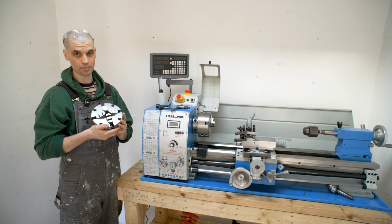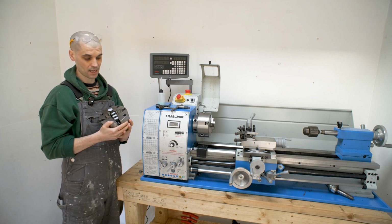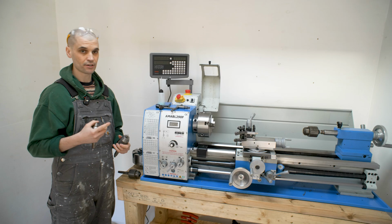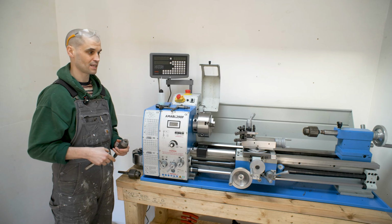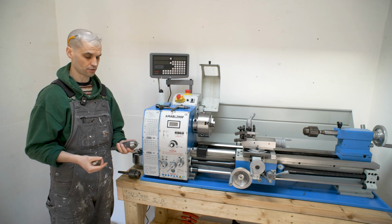I was able to pick up this. It looks like it's been unused, practically brand new. This is a Pratt Burnerd 4-jaw chuck with the D1-4 Camlock. So this is a million times better than the Chinese brand stuff that you're going to get, and you can get stuff like this for pretty cheap. With that £700 saved, I obviously spent it on the 4-jaw chuck, but then I also picked up another bargain recently. A very nice guy local to me was selling a load of chucks for, I think, £100 on eBay.